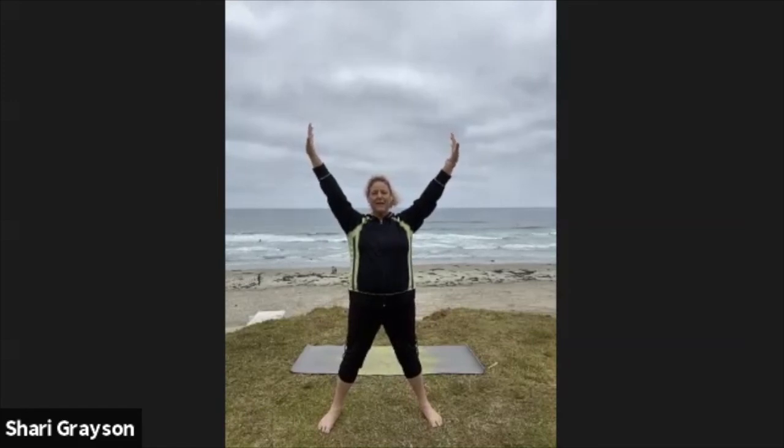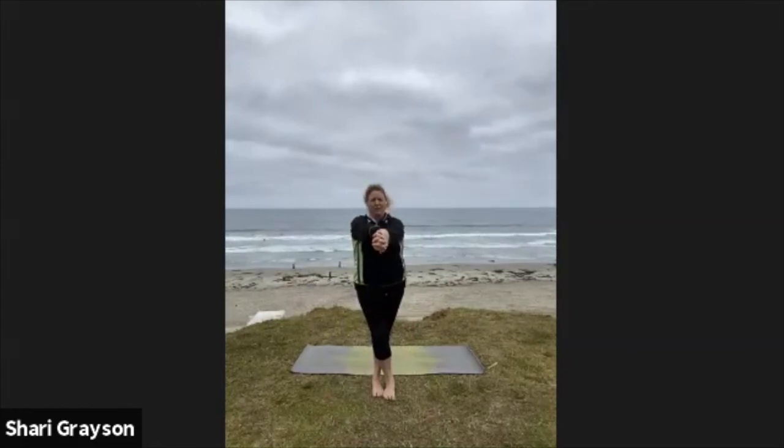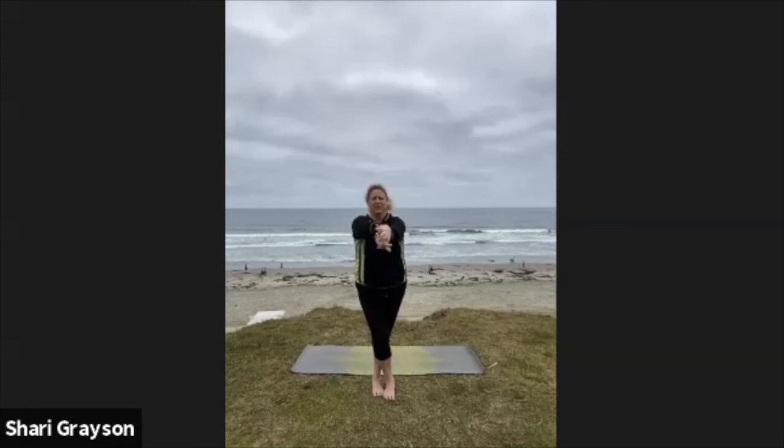We're going to come out of the X into the hookup. You're going to cross one leg over the other. Bring the backs of the hands to face each other. Cross one arm over the other. Clasp the hands. Draw that in towards your chest. See how I did that? So cross and then hug yourself.